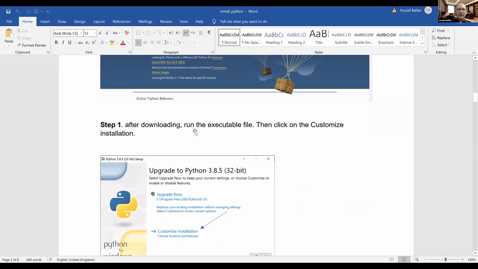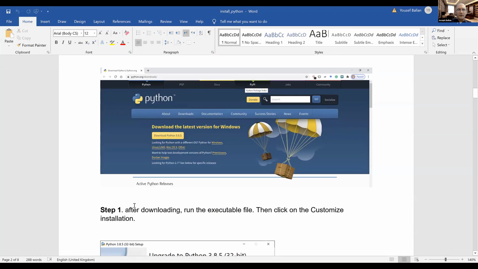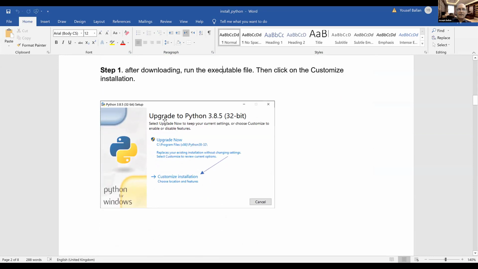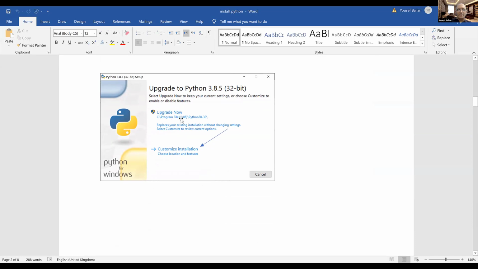As you download Python, you get an executable file, so you run it, and you can see the first window popping up.